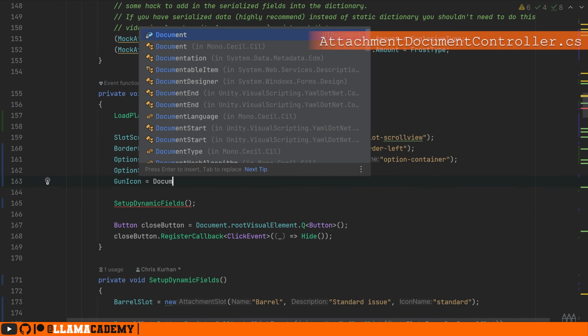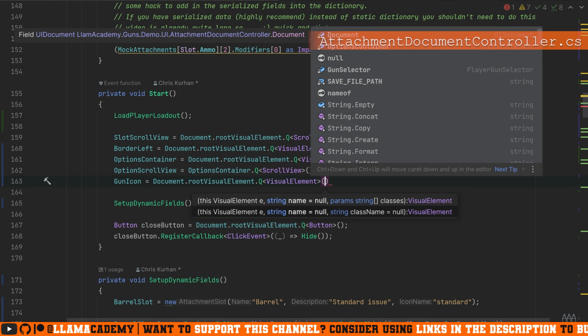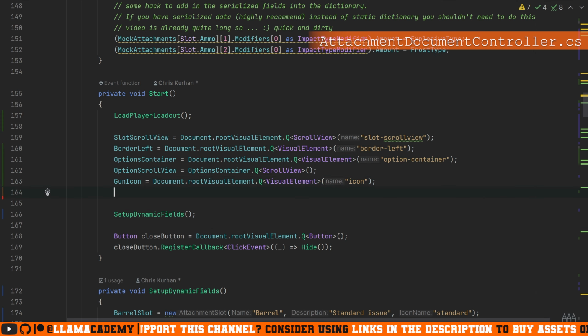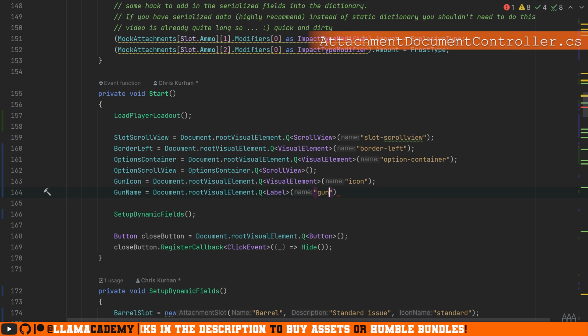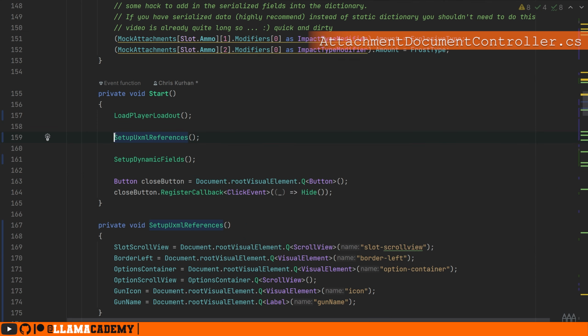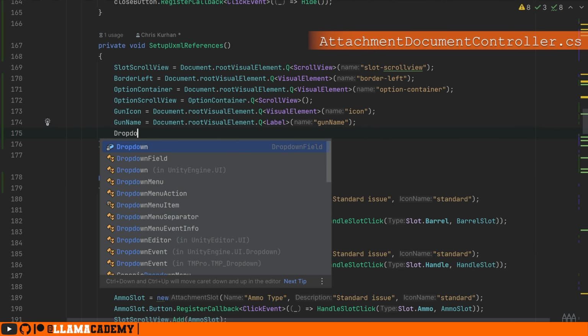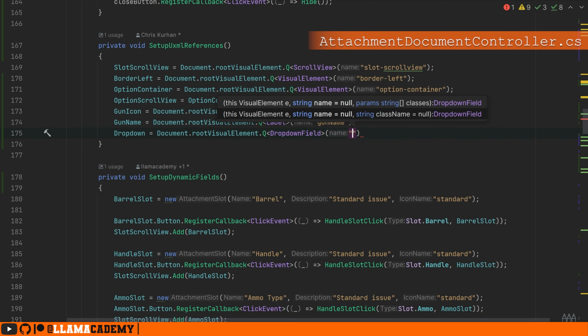The gun icon, querying for the icon name, and gun name, looking for gun name. We can then take all of this to a new private void SetupUXMLReferences. We can also find the dropdown by name and DropdownField type with rootVisualElement.Q<DropdownField>, gun selector.